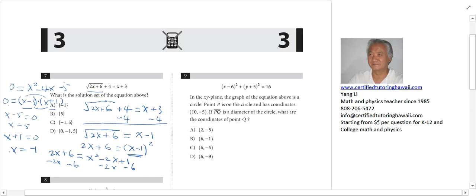Be careful that even though you solve this equation, not necessarily both answers will be the solution for the original equation. Because for this radical sign equation, we have to put the solution back to check which one is good. Maybe both of them are good, maybe one of them is good, maybe none of them are good. So let's check. We'll try the 5 first, okay? Put the 5 here. Square root of 2 times 5. I'm doing the checking work now, okay? This is checking.